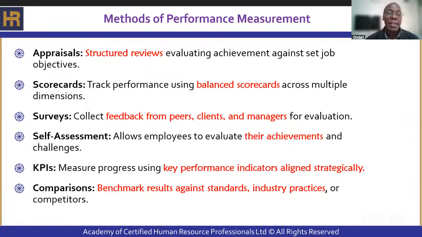Then we talk of KPIs as a method of measuring performance. These are key performance indicators that show the levels of performance of an individual, a group, or a department. Allow me to refer to what I have already mentioned. For example, one of our objectives in an organization is to increase the level of customer satisfaction in the next 1 year, say by 20%.